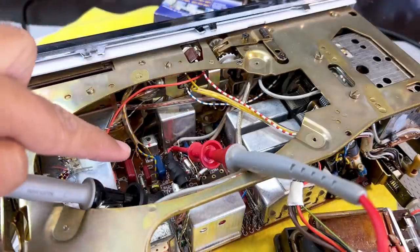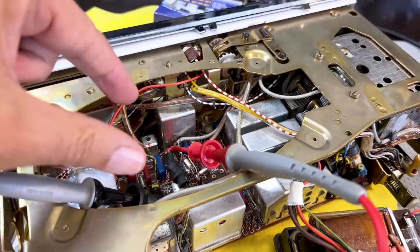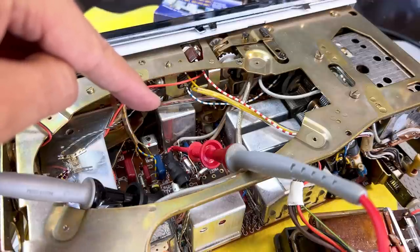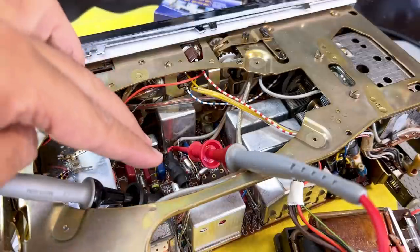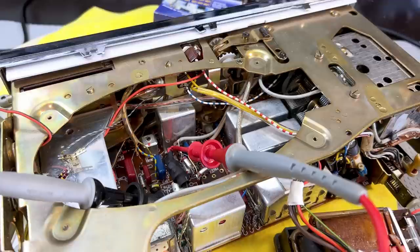Now, what I've done is I've used three diodes. I used two 1N4148s across here and got too low a voltage, 1.3 something. Then I decided to use a germanium diode, an OA91, I think it was, which is rated for about 50 milliamps, so it's good enough. It gives me another 0.2 volts drop, so 1.57, as we've seen. And as I said, very, very solid, very, very stable.